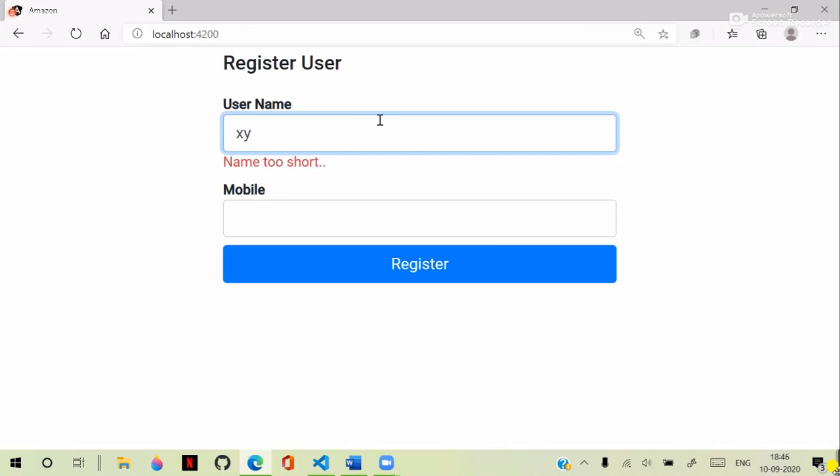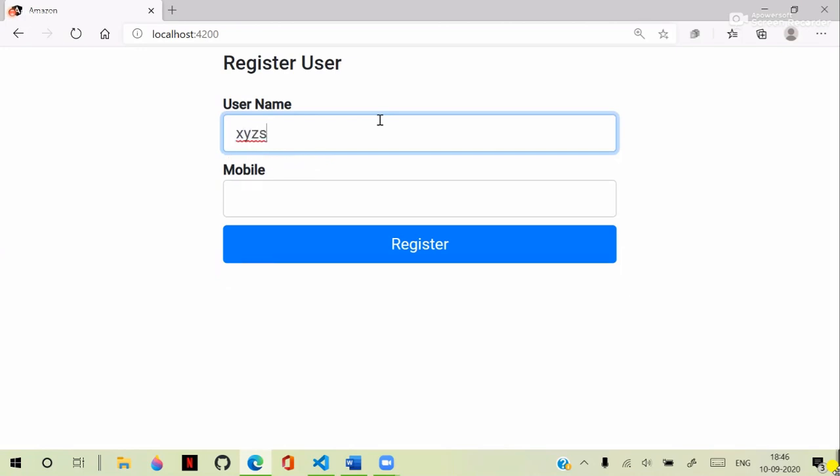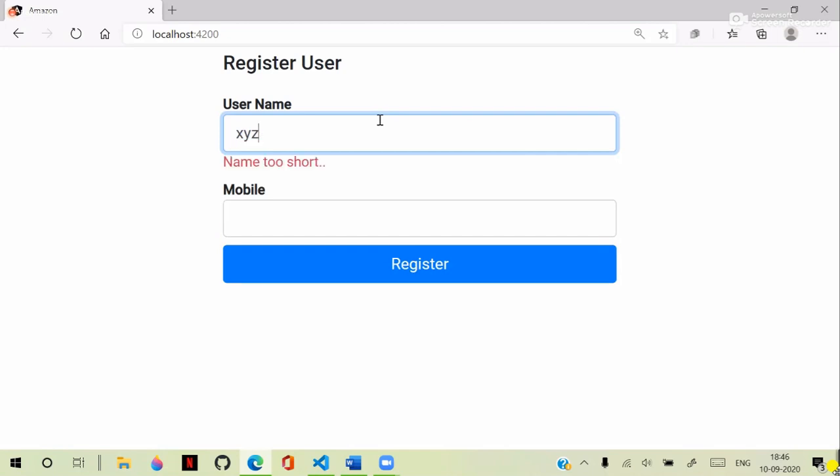And we entered some name with a minimum of 4 characters. Now it is okay. If it is not satisfying, then it says name too short. If the required is not satisfying, then it says name required. That's good. That is how we handle multiple validations for one specific element.